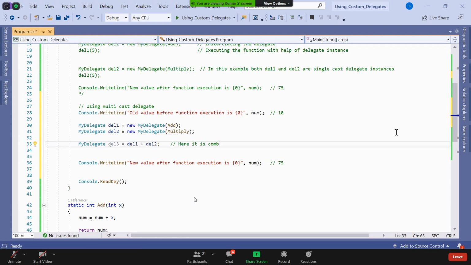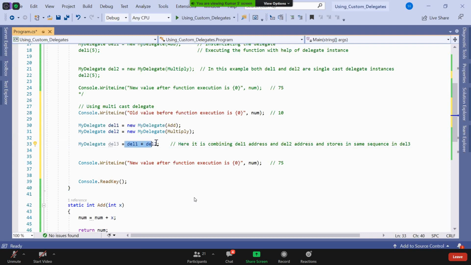So here it is combining DL1 address and DL2 address, indirectly function 1 address and function 2 address, and stores them in the same sequence in DL3. What do you mean by same sequence?